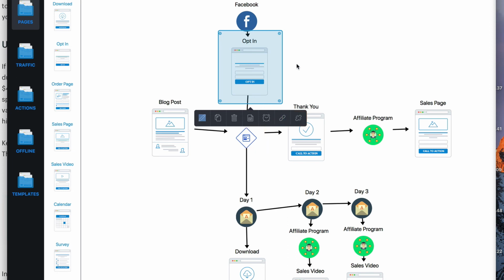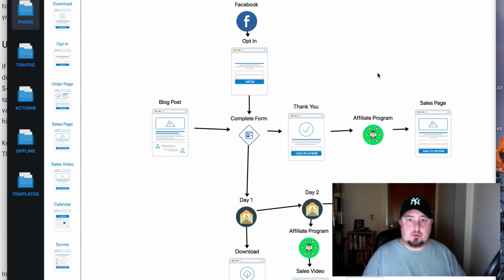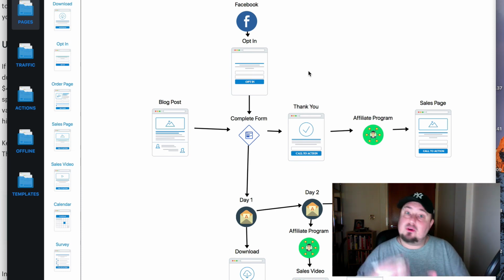And then once they complete that form, they're brought into this system. You see how it works? So when you create a custom audience on Facebook, your costs are going to be very, very low. You're not going to spend a fortune on Facebook ads because you're only running ads to the people that have already seen your content but didn't take action by opting in to your email list. So they're familiar with you, so they're no longer cold traffic.